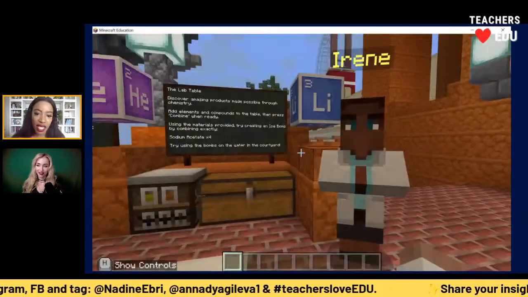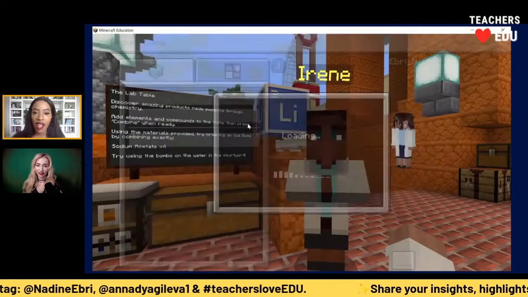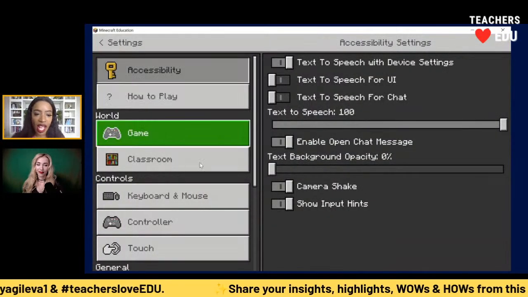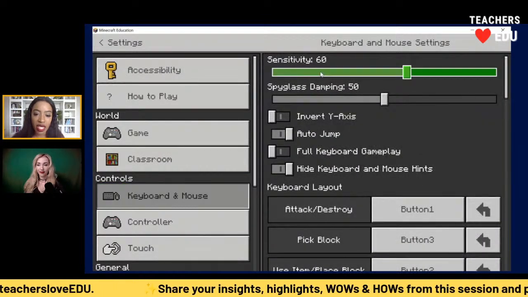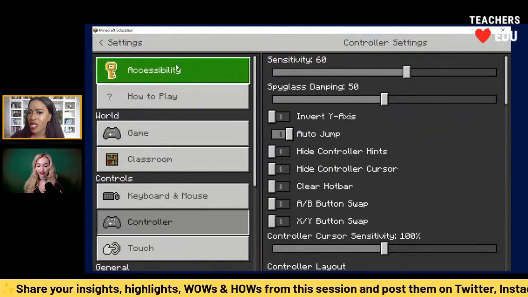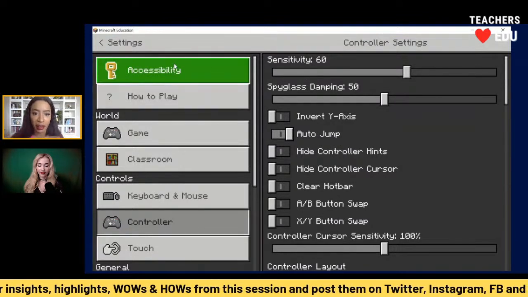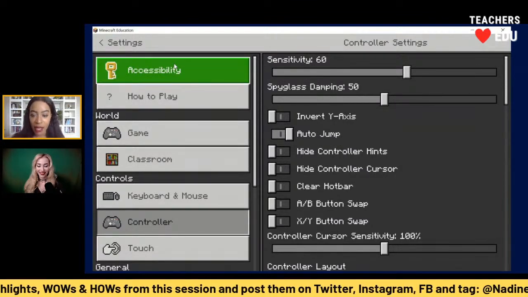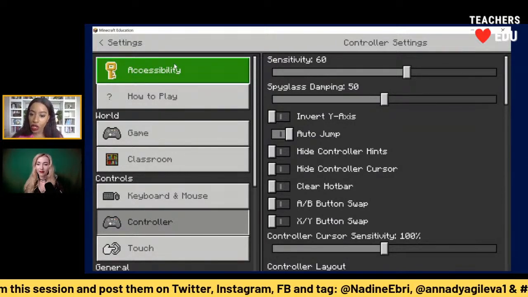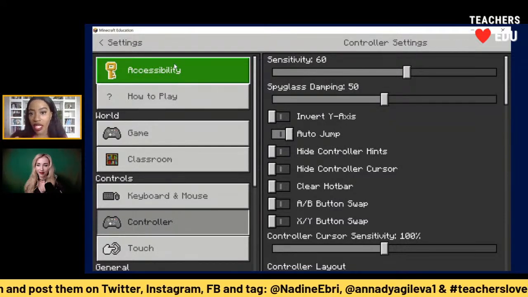Also, within the settings, they have various accessibility features that you can adjust within the game. One of the biggest ones is the sensitivity. I used to hate games growing up because they just made me so dizzy. It made me want to throw up just by playing a game. I didn't know that you can change the sensitivity on the game. If it goes too fast, you can slow it down where it moves like the real world.